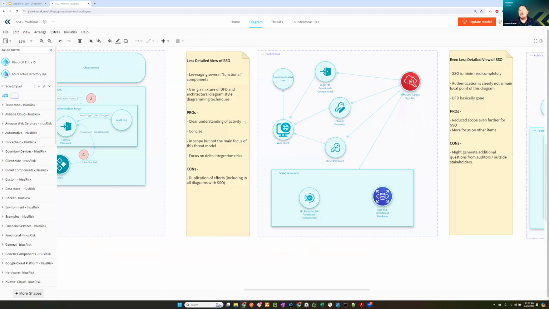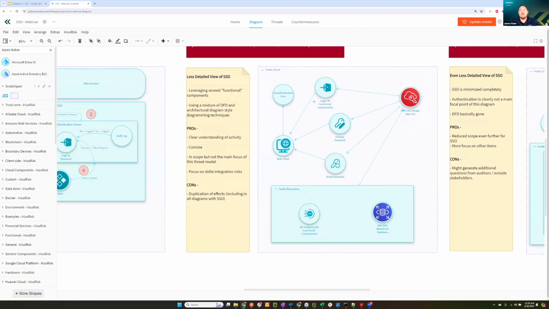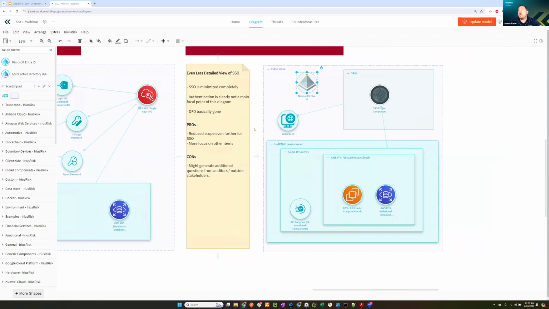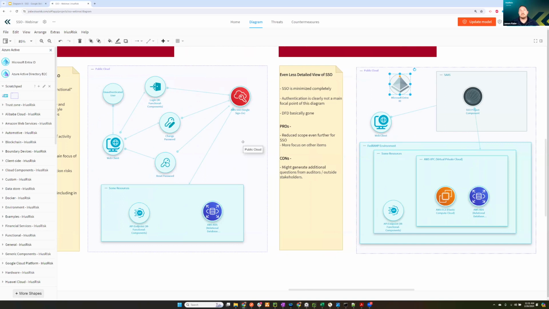Hopefully today was helpful. The focus of this series is really to reduce some of the complexity with diagramming, because sometimes one of the most challenging things is I've got just a blank canvas. That's very intimidating. How do I get started? And that's the nice thing about all of these different views and perspectives, because I can be very detailed when I need to be, or I can just consolidate that down and I can only focus on what's my net change. Or if I want to go even further, I can very, very limit that. So it just gives you a lot of flexibility in how you want to approach this.